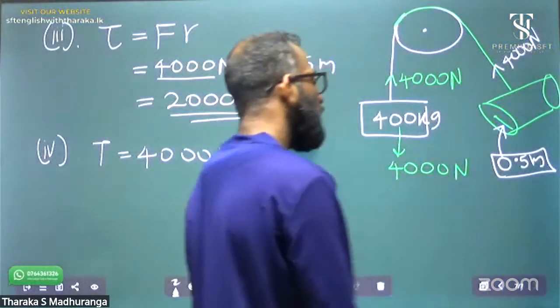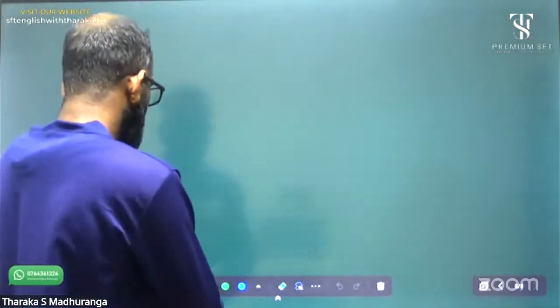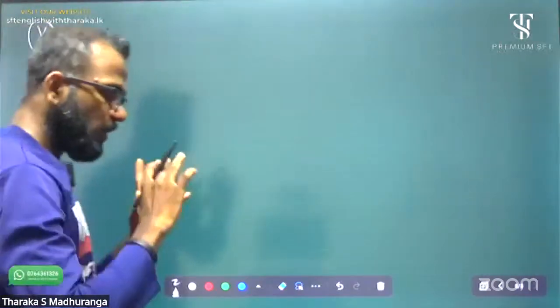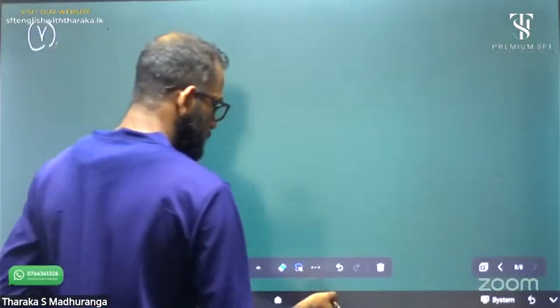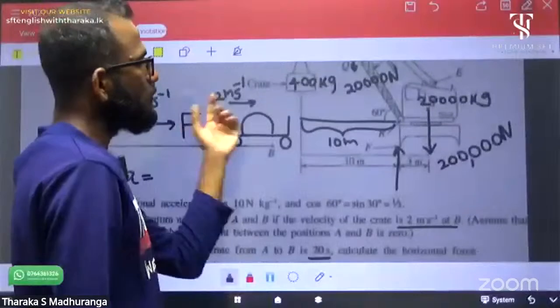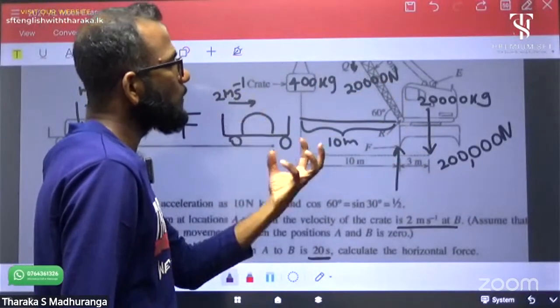I'll draw this diagram on our answer script. Okay, our final part 5. You can draw any sketch diagram or any helping diagrams in your answer script. No problem. Therefore, you can use this method. I'm going to draw a sketch diagram of this force system. Now it is very complicated, so I'm going to draw a very simple diagram.